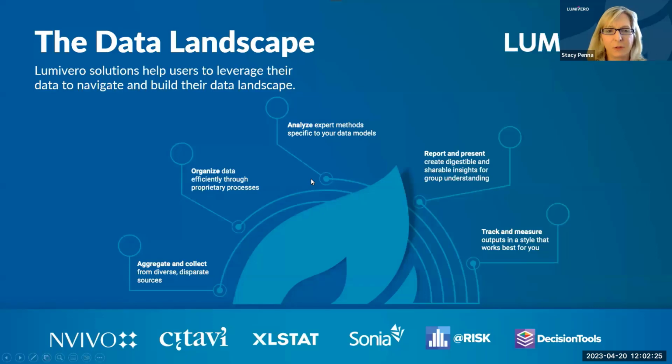So just to let people know about Lumivero. We were QSR International, and in January we became Lumivero. We still develop NVivo, Citavi, and some of the new software that we added to the company is XLStat, which is statistical analysis software, like SPSS, Sonia for student placements, and @Risk for risk management and decision tools.